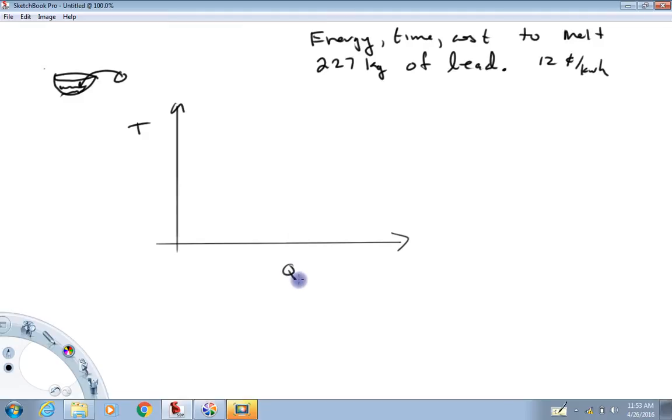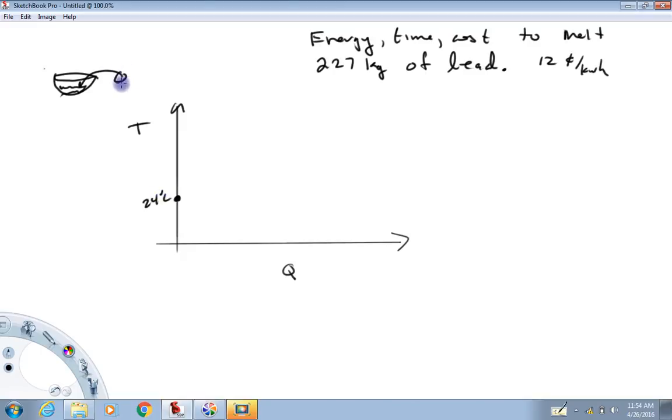Now, first thing to realize, we did this on kind of a hot July day. So the temperature was probably around 75 degrees. I think it stands to reason that the lead, sitting outside in the afternoon, was probably around the same temperature. So the initial temperature was around 75 degrees Fahrenheit, which in centigrade should be around 24 degrees. So the first point on the graph is going to be maybe here, about 24 degrees centigrade.